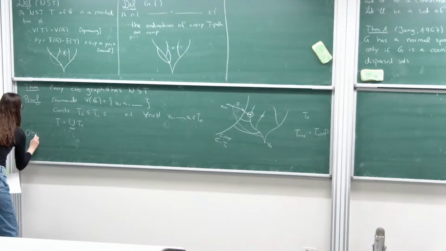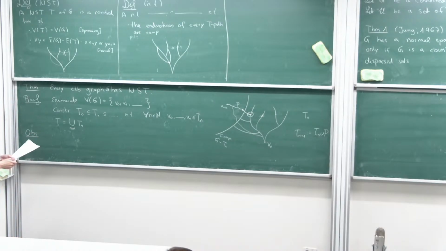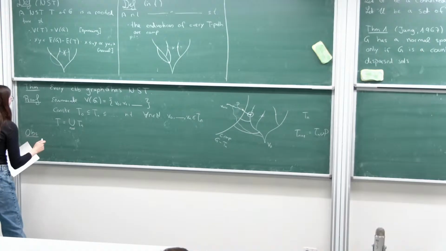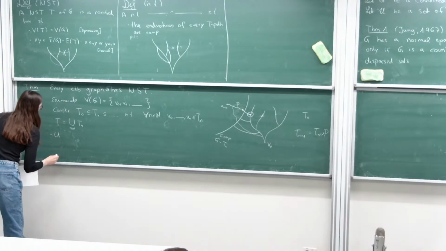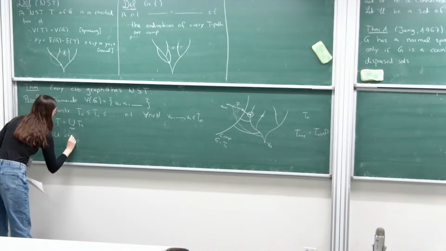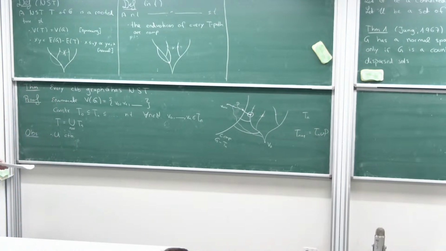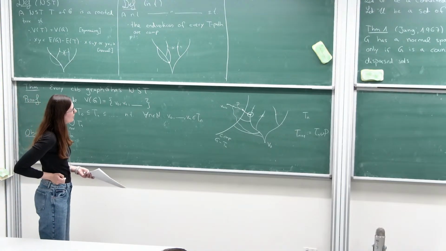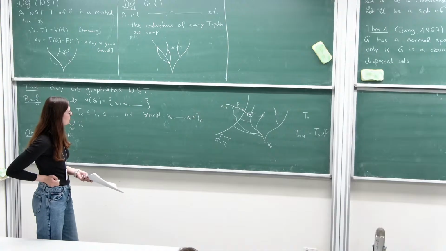So I would like to give you two observations. So the first thing that we can see is if we have a set of vertices in our graph that is countable. Well, maybe I have a question. Yeah. So we didn't know an answer to Simon's question earlier, but in some sense what you're doing here is also somehow depth first search, with some ordering of the vertices and then you look for these in order somehow. Is this a way to construct all normal trees? So just fix an order of the vertices and do this kind of sequence?